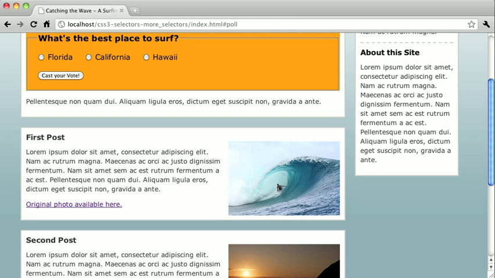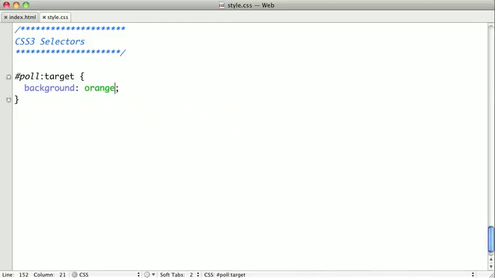We're going to first go ahead and switch over to our CSS, and we have an ID called poll submit that is on our submit button, and we'll go ahead and use the enabled pseudo class. And if the button is enabled and not disabled, it should be orange.